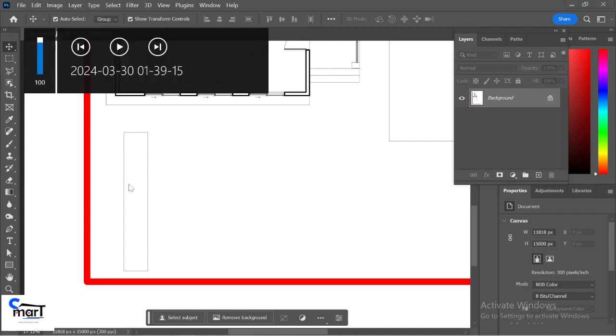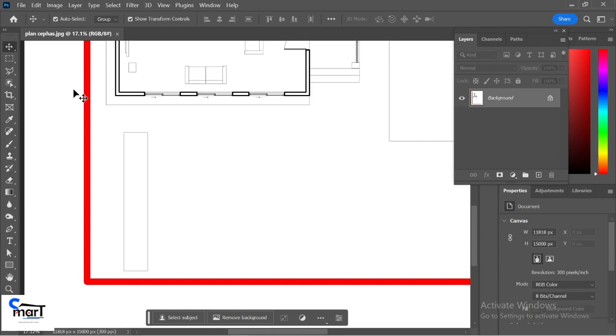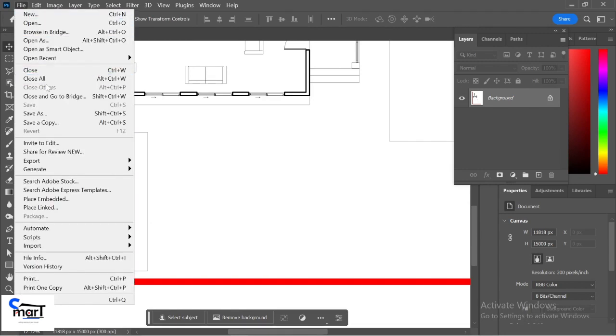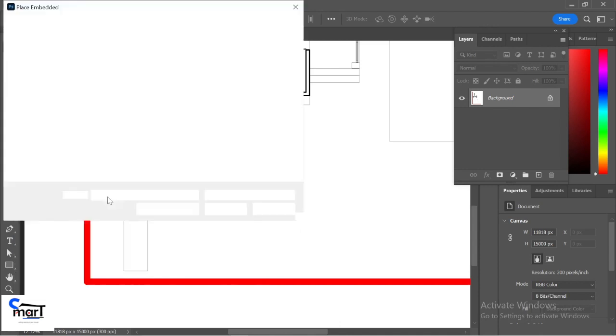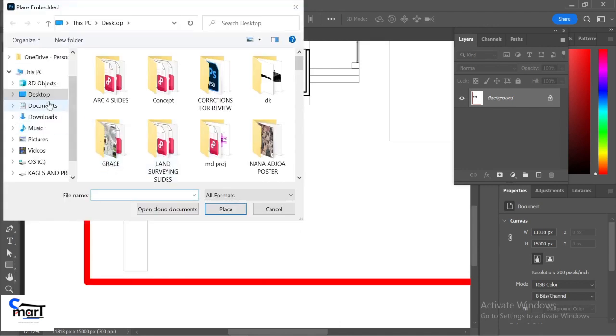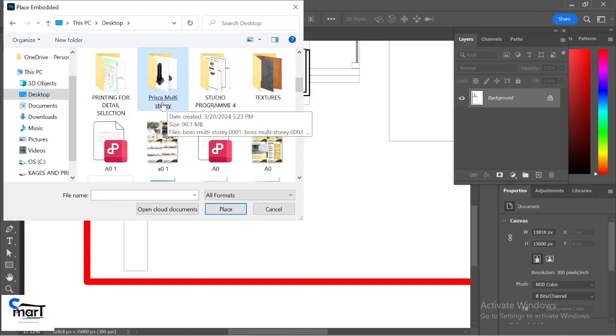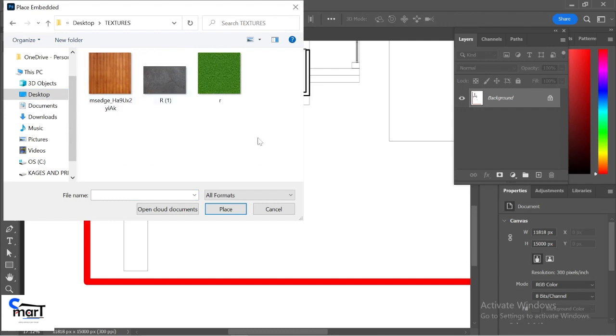I'll just go to desktop. What I'll do now is I'll go to File, go to Place Embedded, and I'll go to Desktop, Textures. Yeah, so this is where I have my textures.